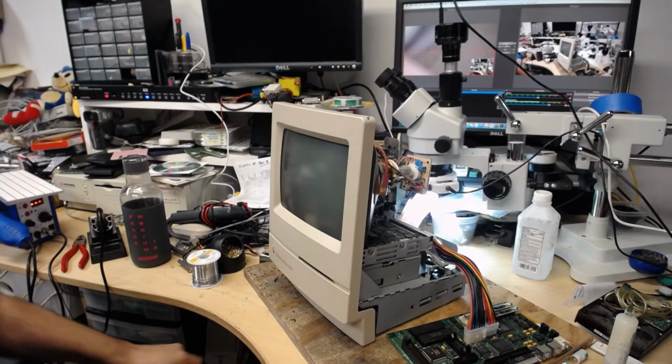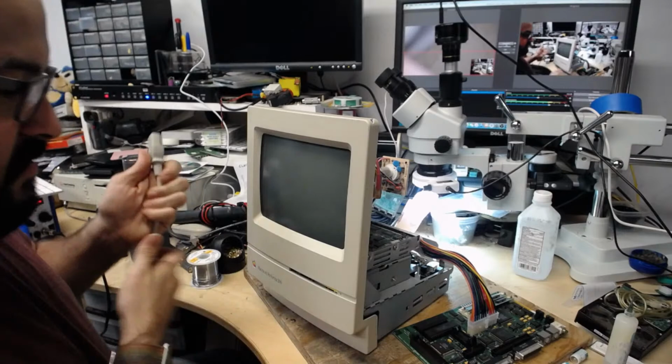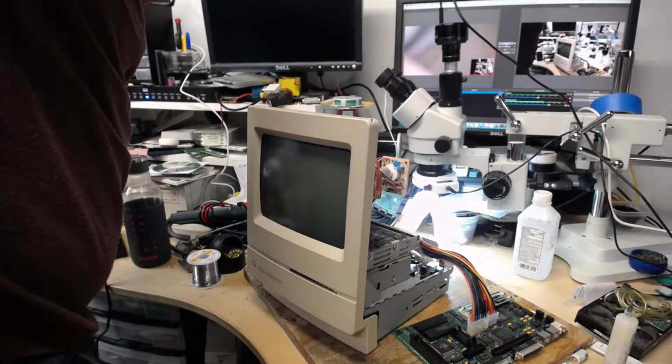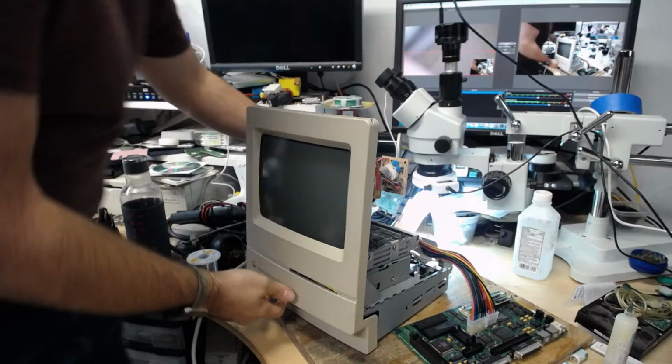Place your bets. You think this is gonna work? I sure hope so. Fingers crossed, ladies and gentlemen. Fingers crossed. I'm going to just stand up here because my knees are bothering me. And we're going to make sure this is off. Yep. I'm going to plug this in and give it a go. All right. 3, 2, 1.